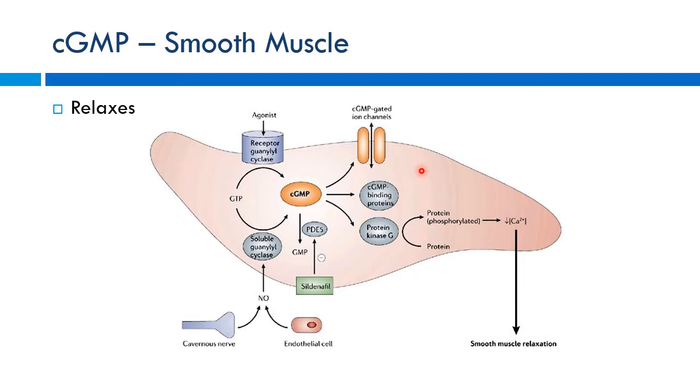Now again, cyclic GMP does not stick around forever. So for instance, you have an enzyme here called phosphodiesterase that will come and cleave it and inactivate it, and that will allow for that regulation there, right? Because if I had too much cyclic GMP around, I would get too much vasodilation. I'd have hypotension. I'd have the person pass out potentially, right? Which is an important drug interaction.